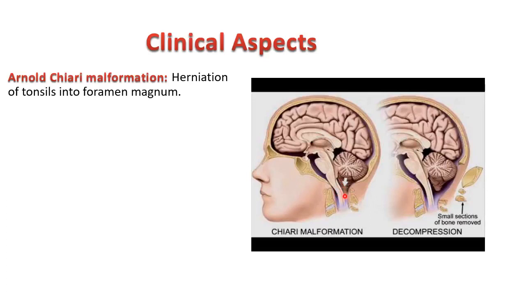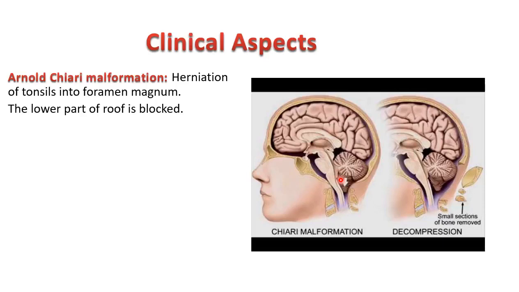It is a congenital malformation. Here they are trying to decompress it through some surgical procedure, but because of this, you are able to see the lower part of the roof will be compressed. When the lower part of the roof is compressed, naturally it will block the median aperture and the CSF will not be able to escape from the ventricles. So naturally the ventricles will become very much dilated.